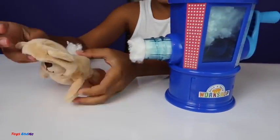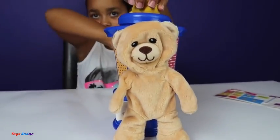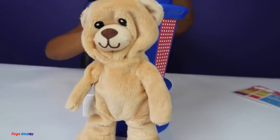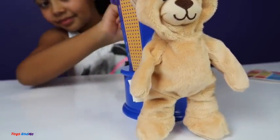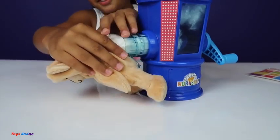Okay, so let's get the stuffing in the legs. So his legs are done, so now I'm going to get some more fur in him. Now this one, I think, for naming this one, it's going to be harder. Yeah. Hmm. Maybe his belly's popping out again. Yeah. Maybe you can be thinking of a name as well. Right, let me just take it off.